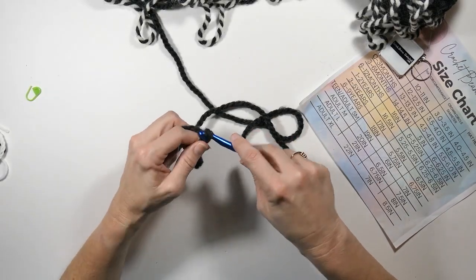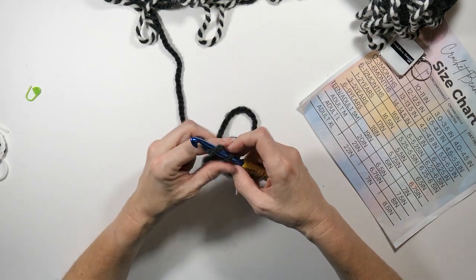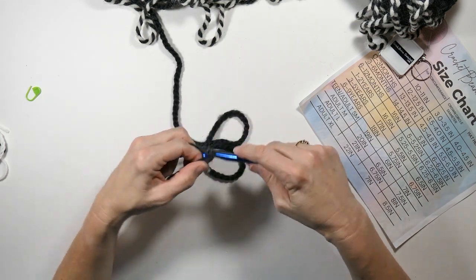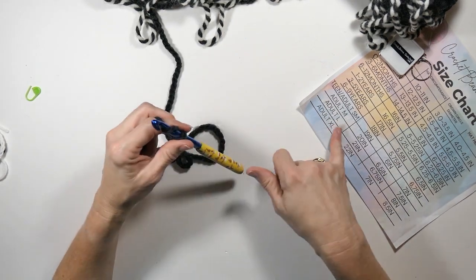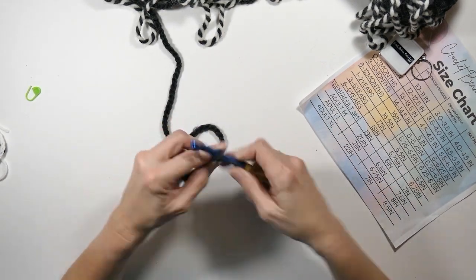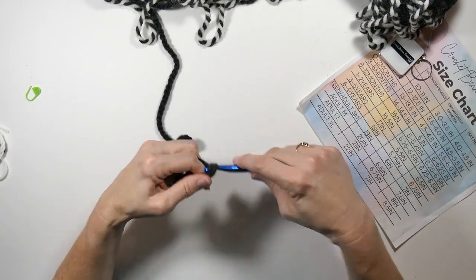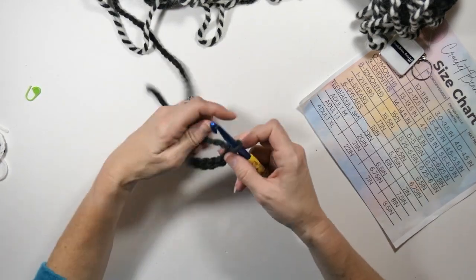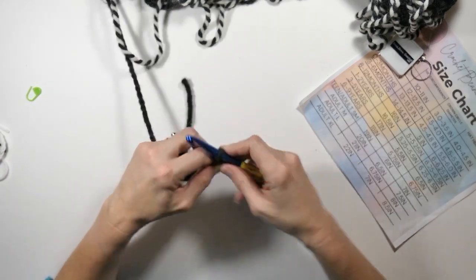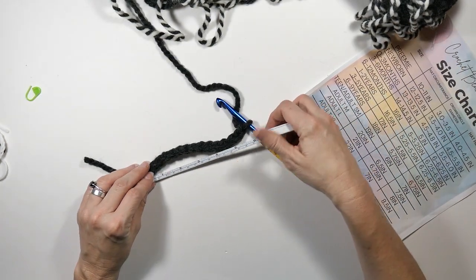So what I'm doing here is I'm just doing a chain. I'm making a slip knot and I'm doing a chain. For the adult medium, I'm going to need to chain to about 7.5 inches. And right here, adult medium, 7.5 inches. And again, my finished size is going to be 20 inches wide, I guess you would say. So I'm going to do 7.5 inches long, and then 20 inches wide.